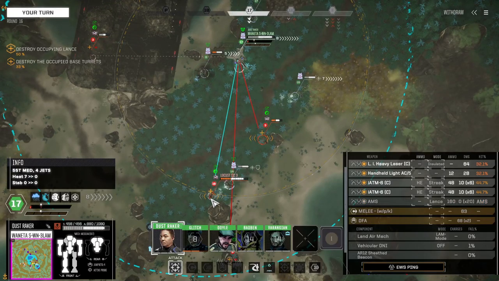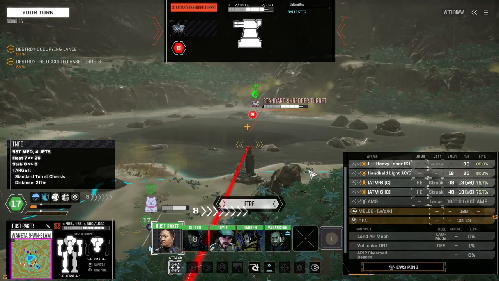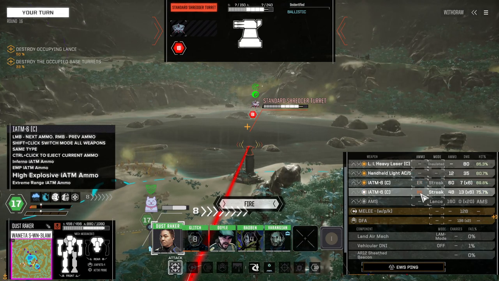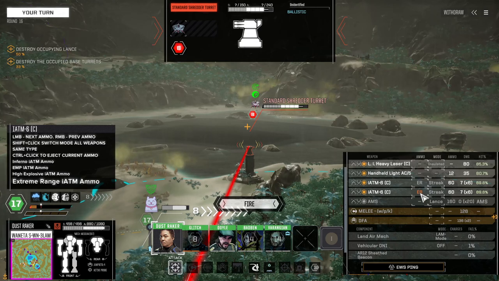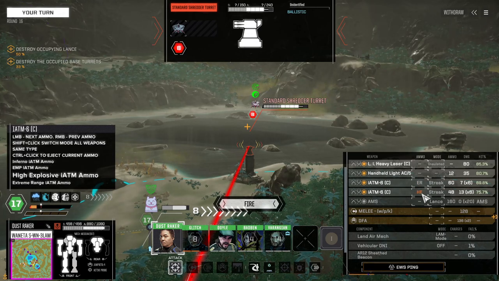That's not a great shot. That's not a great shot either. That's a much better shot. Maybe I'll just try to take this thing out. High explosive. ER is going to hit better, but less damage. Not Inferno, not EMP.